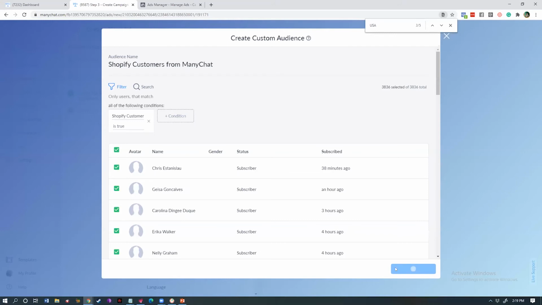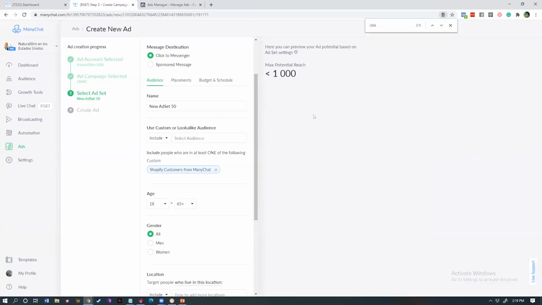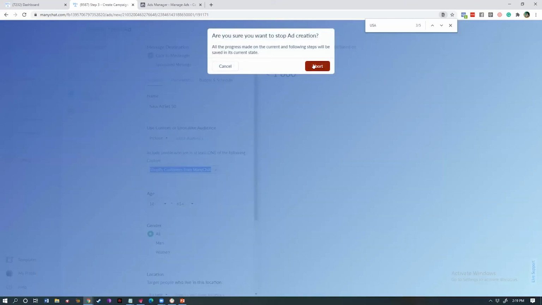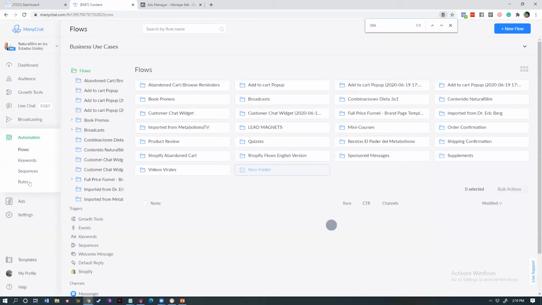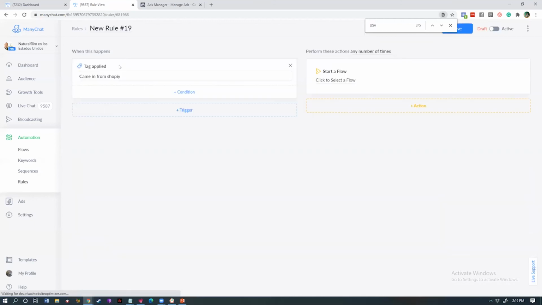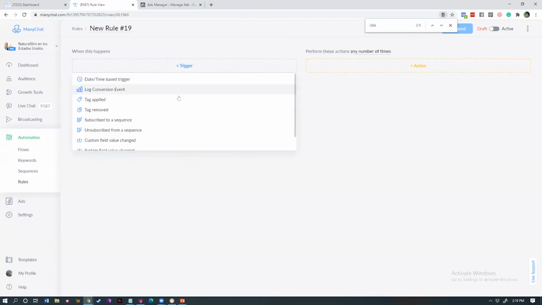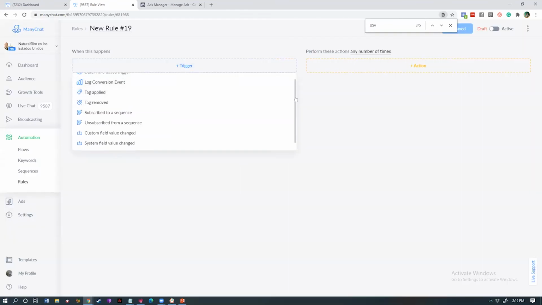It's currently not dynamic yet. You just created a custom audience. It's exactly the same as creating the custom audience directly from your business manager. To make it dynamic, there are two options. Don't forget to click abort, you don't want to continue the campaign. The easiest option is under the rules section. So let's edit the sample we used earlier.